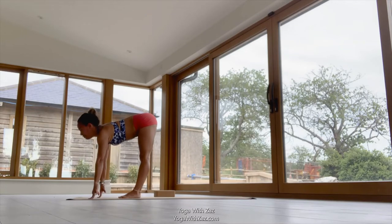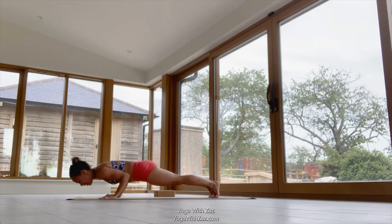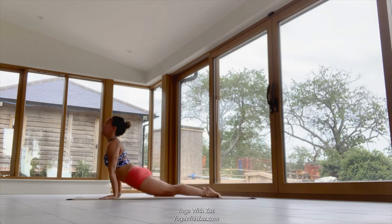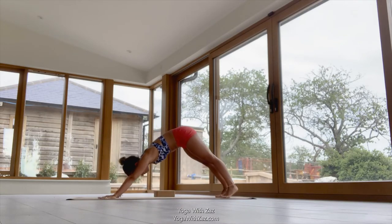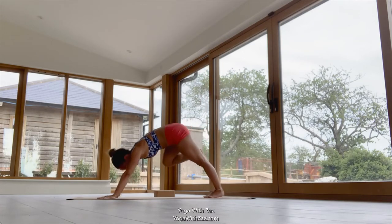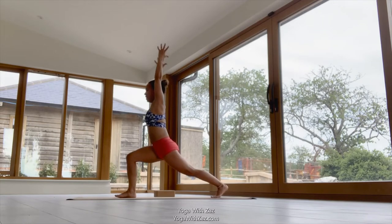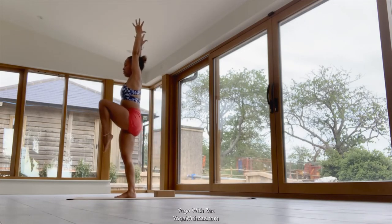Inhale, your halfway lift. Exhale, step or jump back. Go through vinyasa. Inhale to lift your heart. Exhale, we move back into downward facing. Inhale that right leg up to the sky. Exhale the right foot forwards to your right hand. Rise into your high lunge, inhale, and then sweep the left knee into your chest.